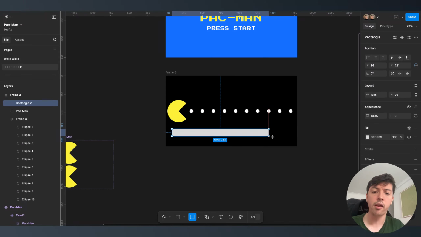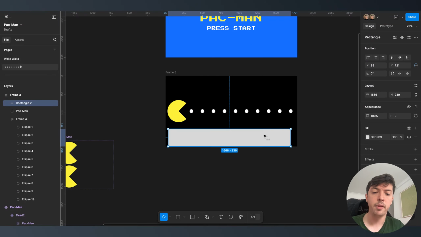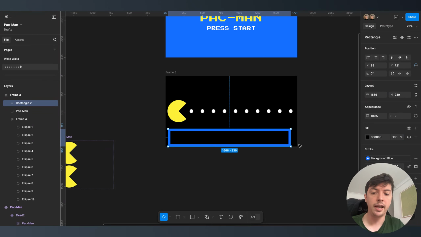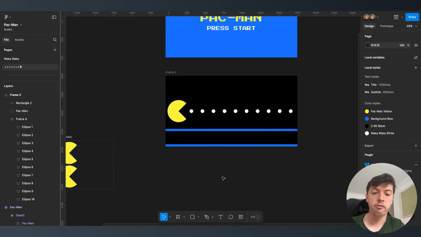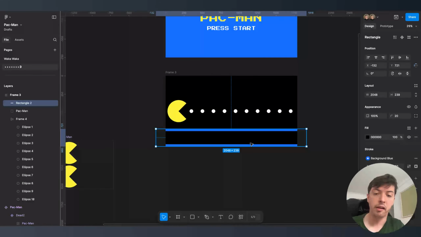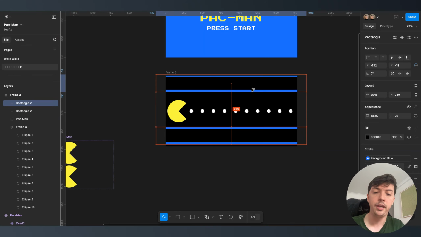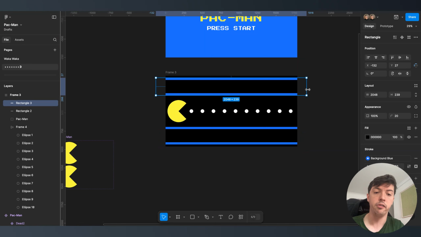Okay, let's create some environments for him to kind of run around in. So I'm going to create a rectangle here, and I'm going to add a nice blue border to it, black background like that. And we're going to add a little bit of a curved corner to it. Now, at the bottom of the screen, I want it to kind of take up the full size like so, but then up here, I want it to actually curve off to the right.